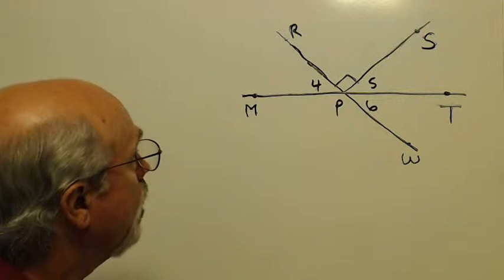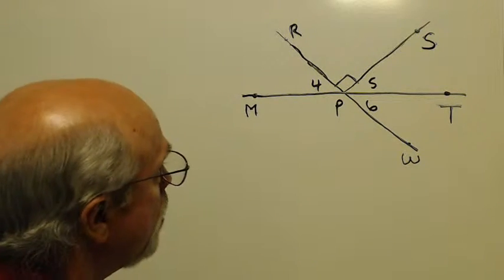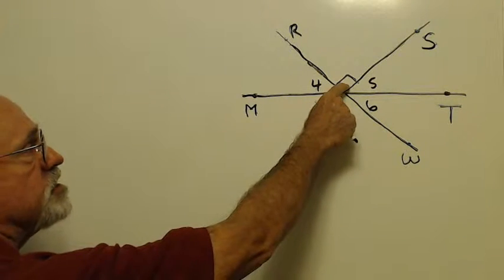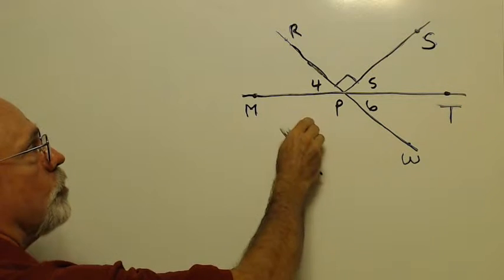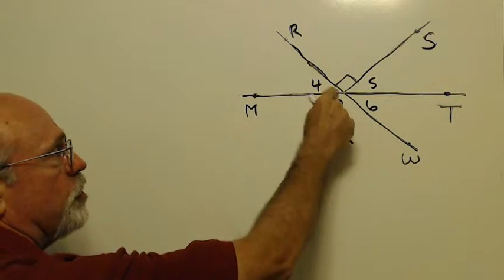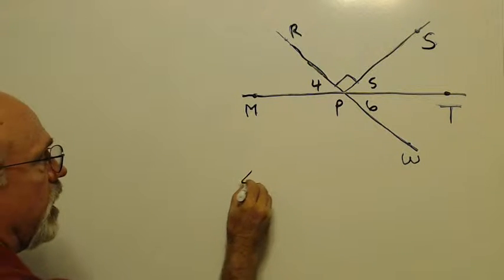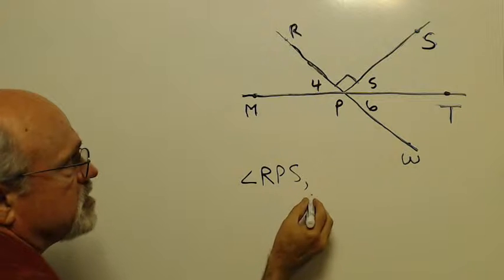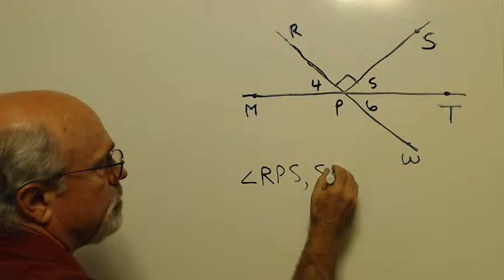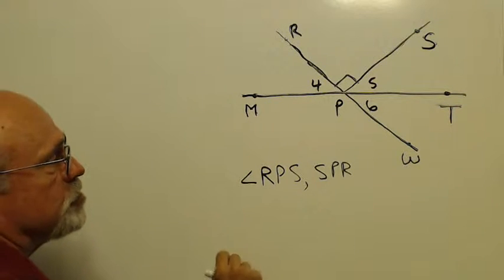Okay, on problem number 1, that's our picture, and we're naming a right angle. Remember, right angle is 90 degrees, and that's the right angle symbol right there. To name that angle, we start out on one of the rays, we go into the vertex, and then out on the other ray. So on that one, you want to call it angle RPS. Now that's the same as angle SPR. Both of those are good names for the right angle that's shown.